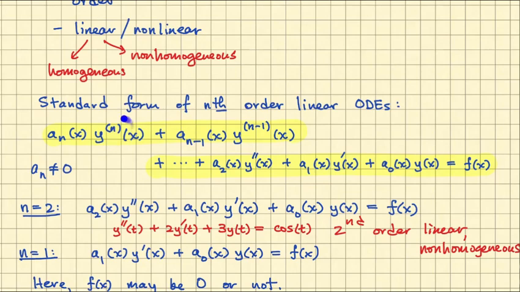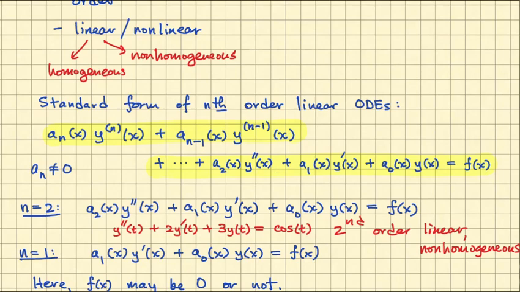We'll say that the highest derivative that appears is the nth derivative. And then what's multiplying on the front of those derivatives is just some function. So this is some function of x, some function of x, and so on. We've just subscripted these so that they'll match the order. So 1 with a 1 prime, 2 with a double prime. But every one of these can be different functions. The only rule of the game is that this one could not be the zero function, because if it were, this wouldn't really be an nth order equation. This would go away, and it would now be an n-1 order equation. Notice that everything that involves the unknown y is on the left-hand side.